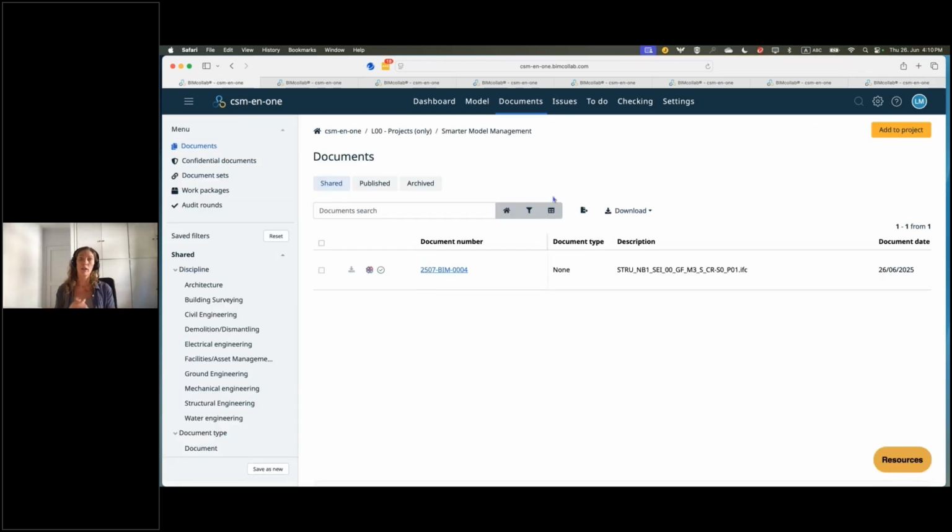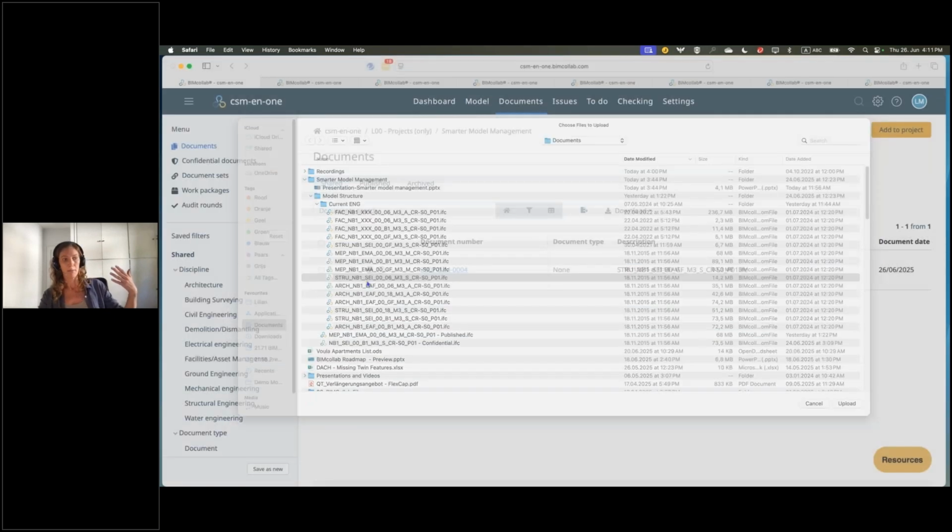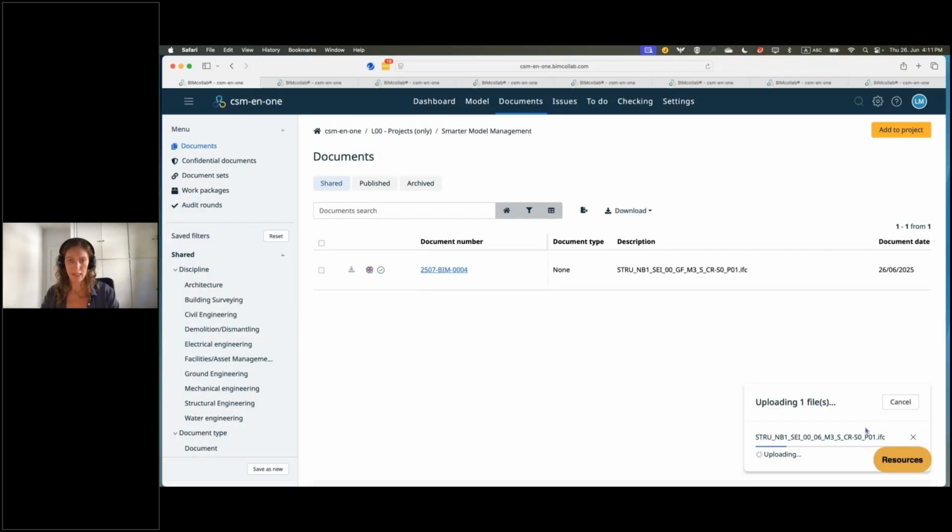Okay, so let's start with structure. I mentioned that now with BIMcollab, you can centralize your documents as well as your models in one place. I'll start here in my project in the document tab. Here I have the option to do an easy upload. I can just select my IFC model in this case. So I have a document that's an IFC model.